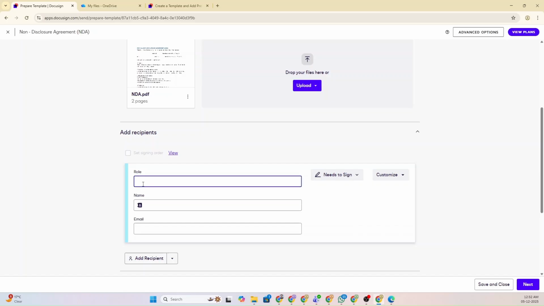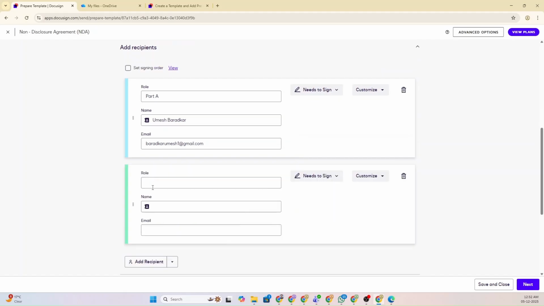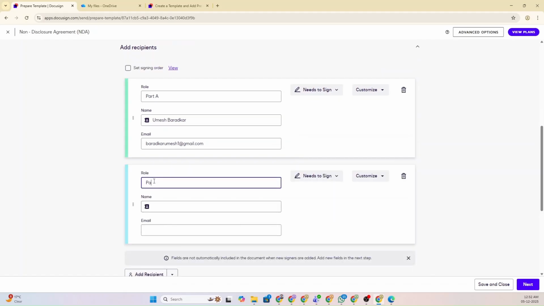Here let me add party A. In our case we need two signatures, so it means there are two recipients. So let me add one more recipient. Here, let me give the role name as party B.